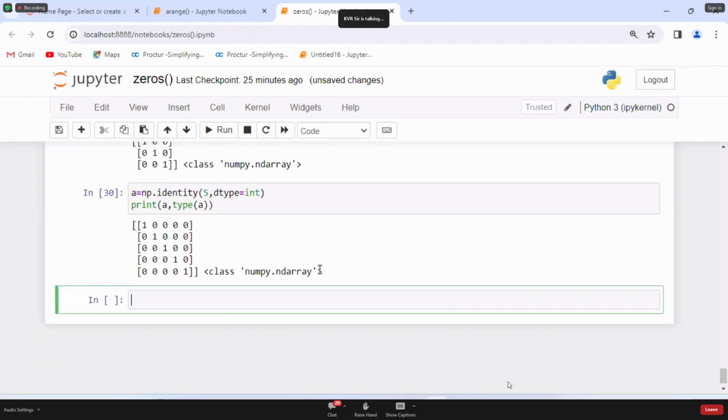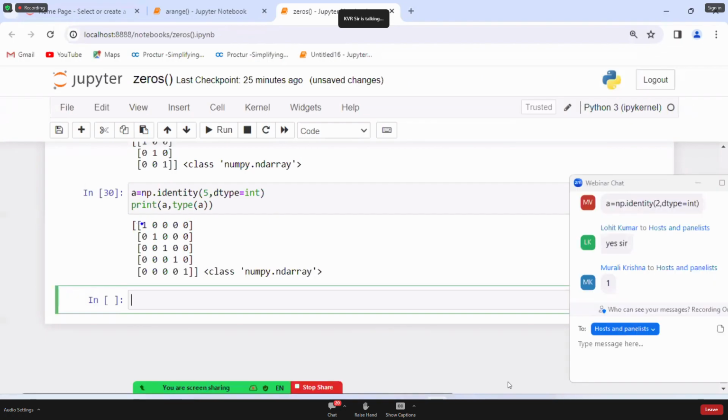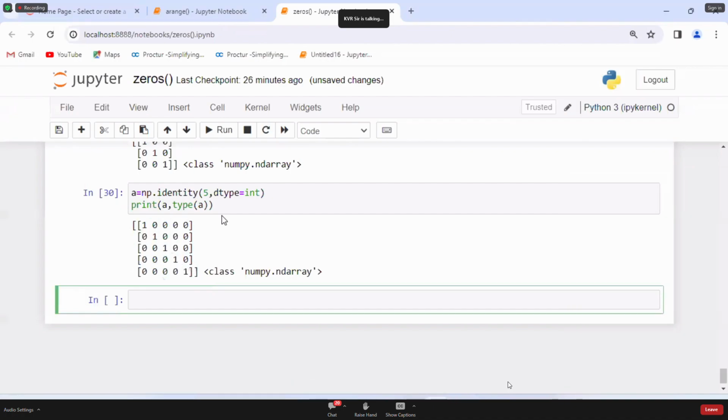See the principal diagonal elements. These are all called principal diagonal elements. This is called the upper part of the principal diagonal, and these are the below part of the principal diagonal. And this part is called principal diagonal. This comes under which function? Identity function, 2 by 2.